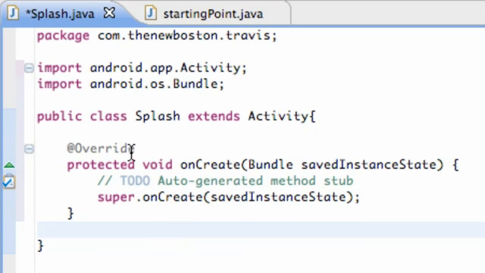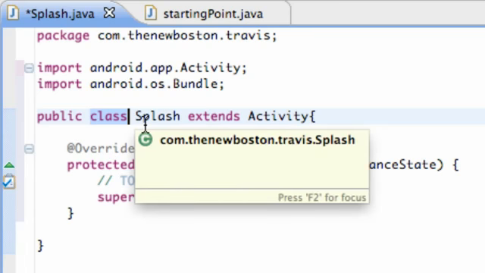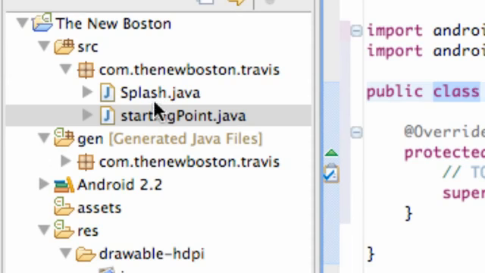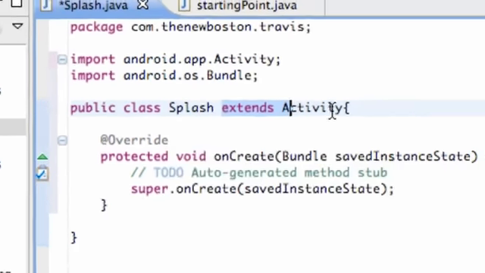And now I kind of want to quickly talk on the Java, just to give you guys a little bit better understanding of what's going on. Public, just think of that meaning that it's accessible by other classes. If it was private, for the most part, it wouldn't be able to be accessed by those other classes. And again, we're setting up a class. That might be a confusing word for new Java programmers, but basically a class defines certain things. I'll get into that explanation later as we go. Just know that this is a class that we're setting up. All these are classes over here under our package.